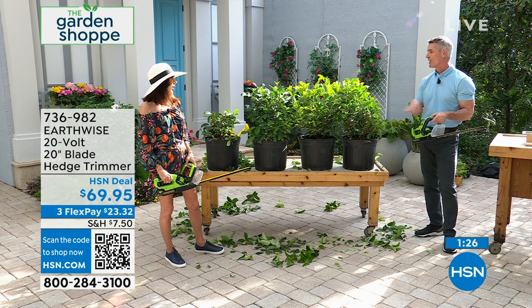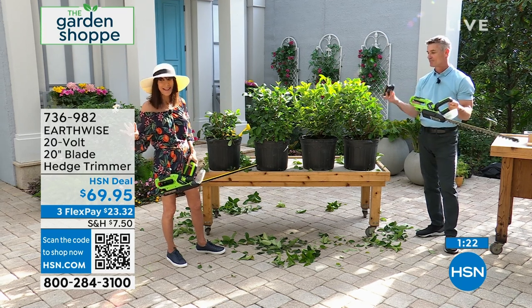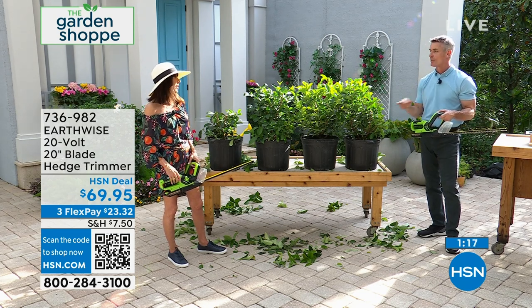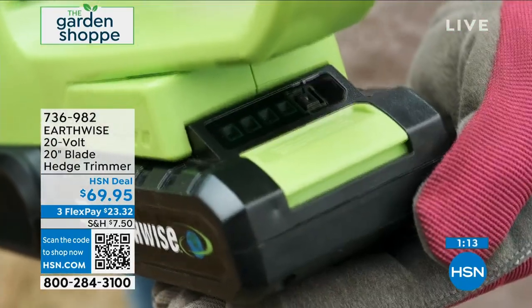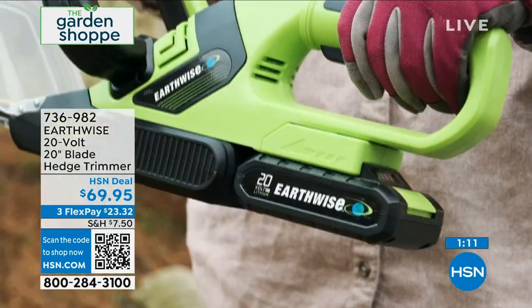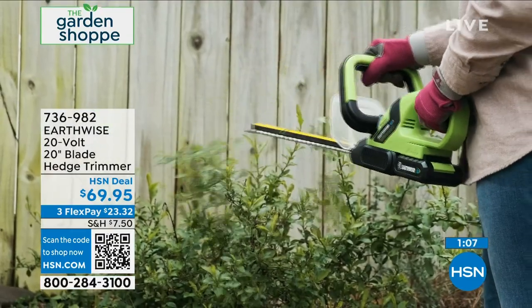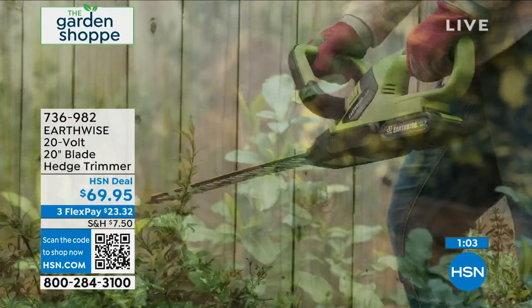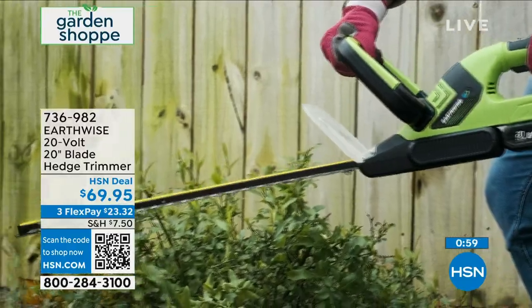I think you're going to be done with all your hedges by the time that battery runs out. You get a 40-minute run time — that's pretty sufficient. The battery charger comes with it, you just plug it right in to recharge, just like you would your cell phone. Super easy. We're so used to charging things now. It just makes it simple to work. Safety features are there, and anybody can do this. If you've ever used a hedge trimmer, you're going to love this.